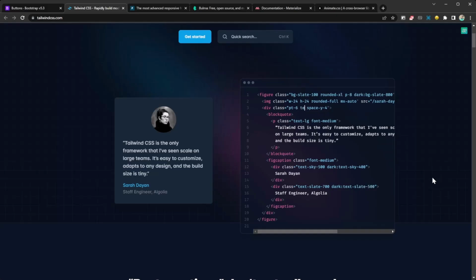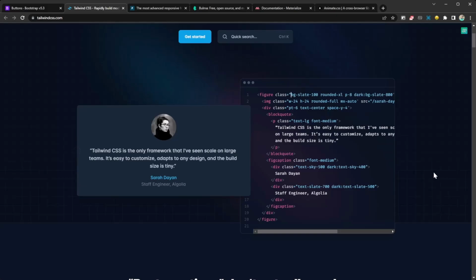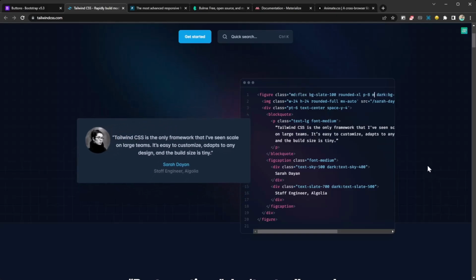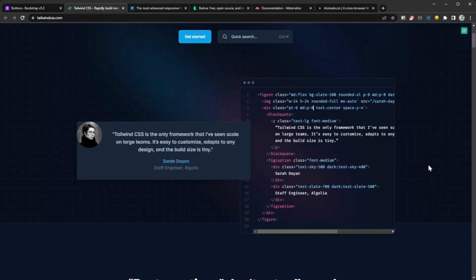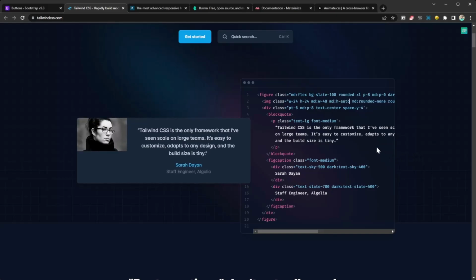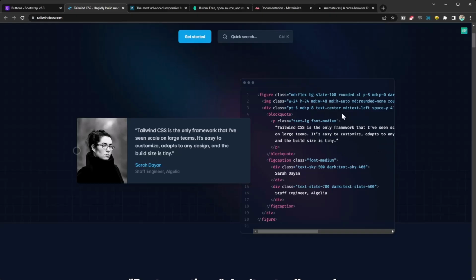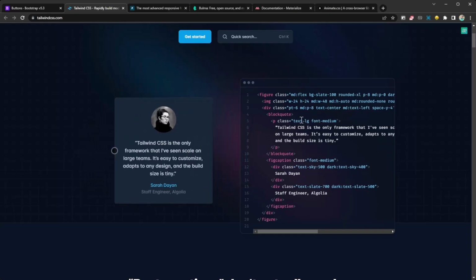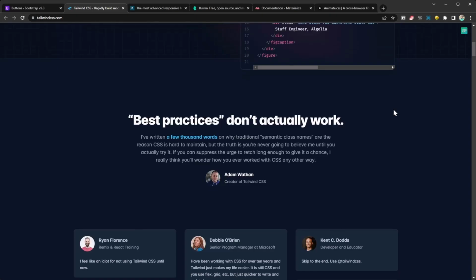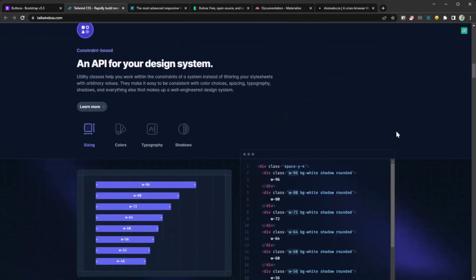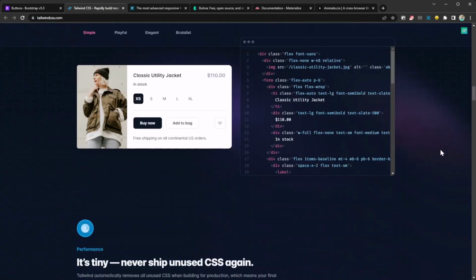So you definitely want to check out tailwindcss.com. It allows you to create websites very fast. I mean, at lightning speed, you can create the most sophisticated websites. You don't need to worry about having a CSS file. You don't need to worry about coding in CSS. All you need to do is know how the elements work and how the different classes operate. So it's a wonderful framework that is really popular, and you should definitely check it out.